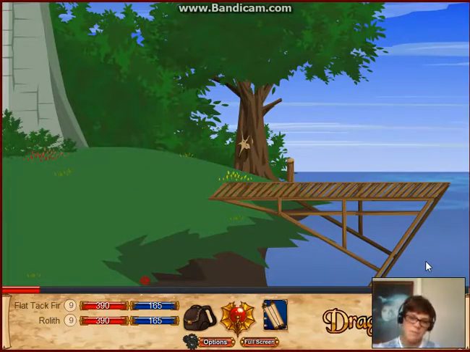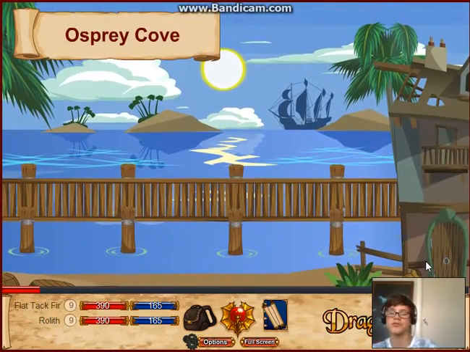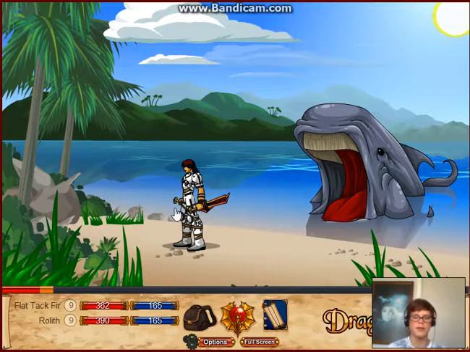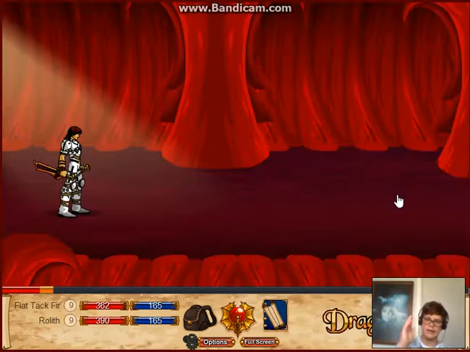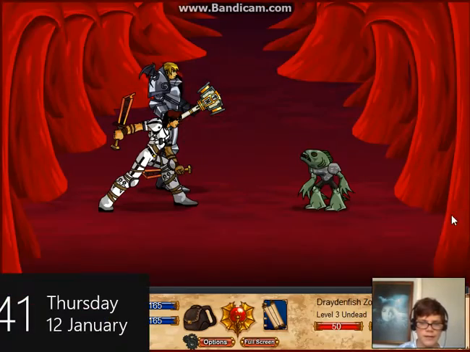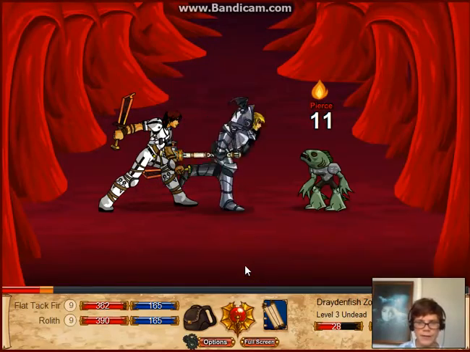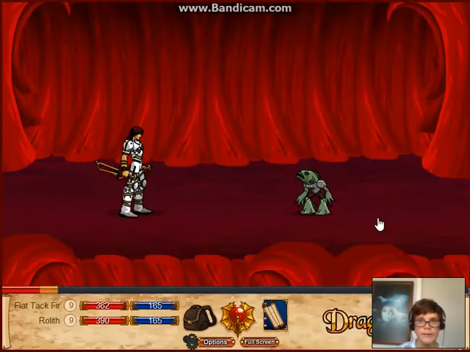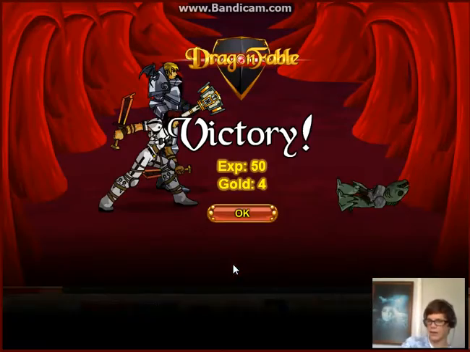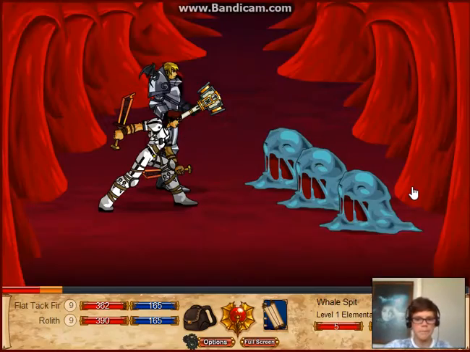Yep. It's a great place to farm XP. One of their quests is amazing. It's this one right here, the quest with the whale. So, what I have to do is go inside this whale's mouth and kill all the fish that the whale has eaten. And I've got to stab the whale spit, and then I have to kill the whale tongue.